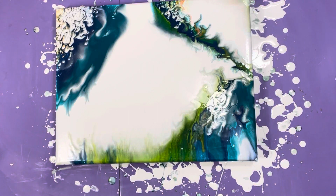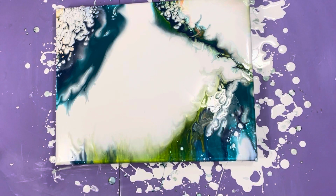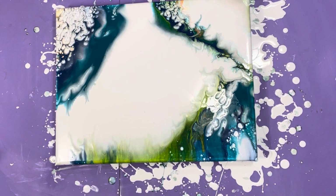I'm not sure if I'm going to keep this. I might do a monochromatic in the, I don't know. Let's just see. It's kind of cool. There's a lot to work with. There's nothing in the center. Now I don't like those. I think my base is a little bit too thick. We'll see. I'm going to torch it, and look at that green coming through. That is so cool. I'm going to put you on time lapse.